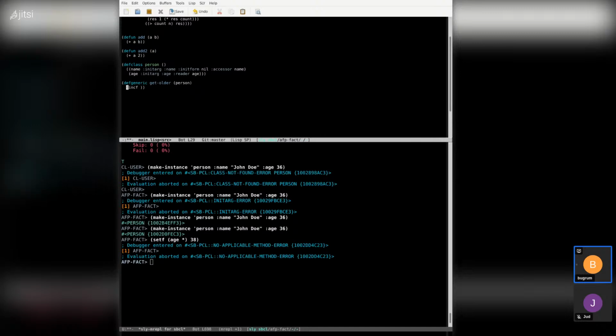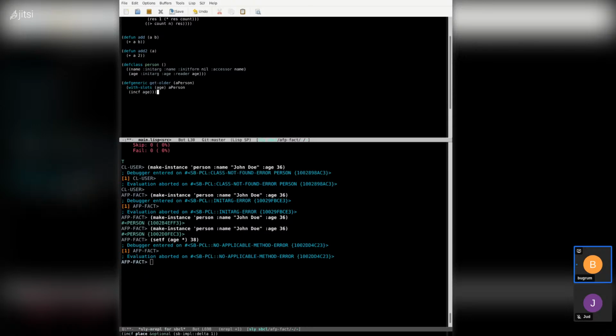So we could say with-slots, age from person, and just to make things a little more interesting, let's say that this is a person, using the Smalltalk style syntax a little bit.